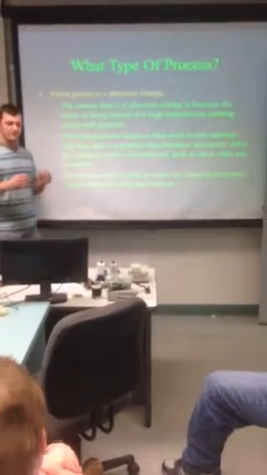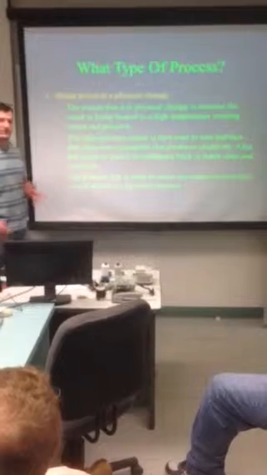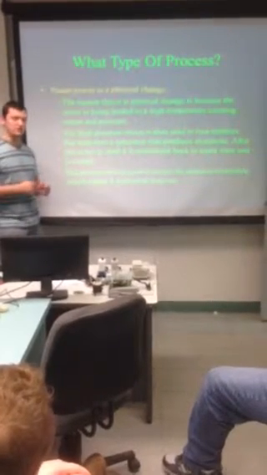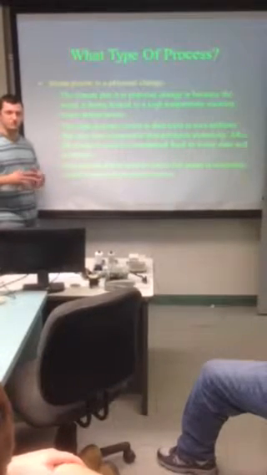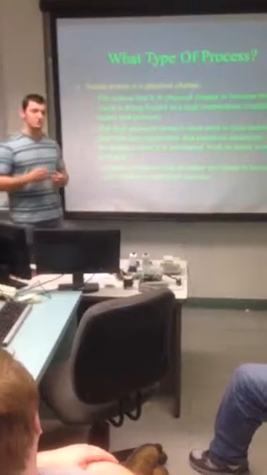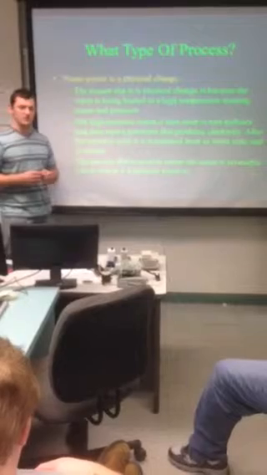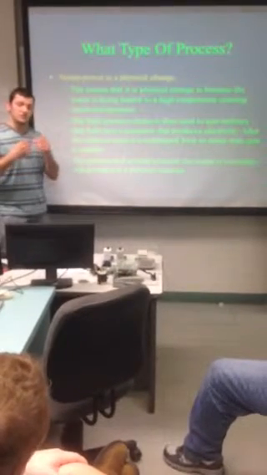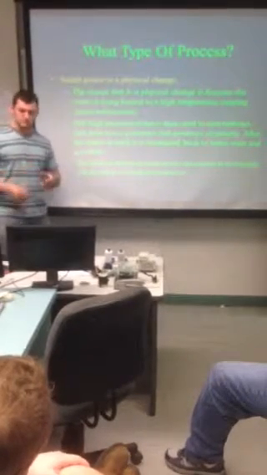Steam power is a physical process. The reason it's physical is because the water is being heated to a high temperature, creating steam and pressure. High pressure steam is then used to turn turbines that then turn a generator that produces electricity. After steam is used in the turbine, it is then condensed back down to water state. In other words, it did not change its actual being, it just changed states.